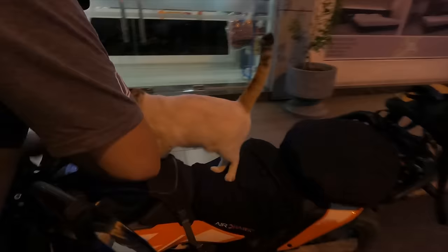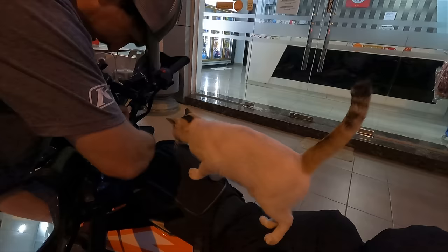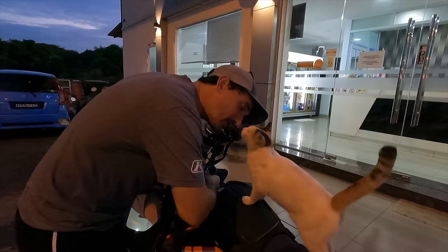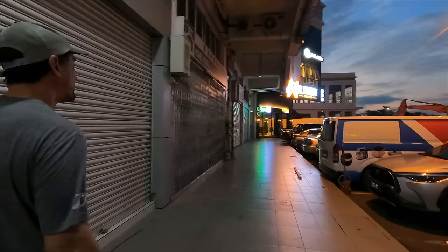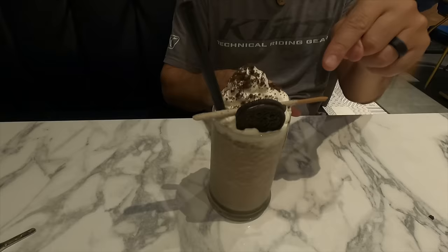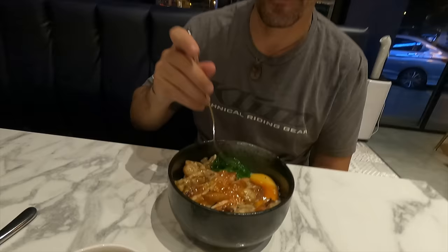And we had a security cat to protect the bike — that was so sweet. As a celebration of a really good day, we went to a little restaurant. We were beat, but this restaurant just lifted our spirits — such good food, and a good chocolate milkshake. It was a good end to a nice long day. We were still very excited and we knew there would have to be a couple of adjustments to the motorcycle, but we were going to make this bike the perfect motorcycle for our exploration around Borneo.